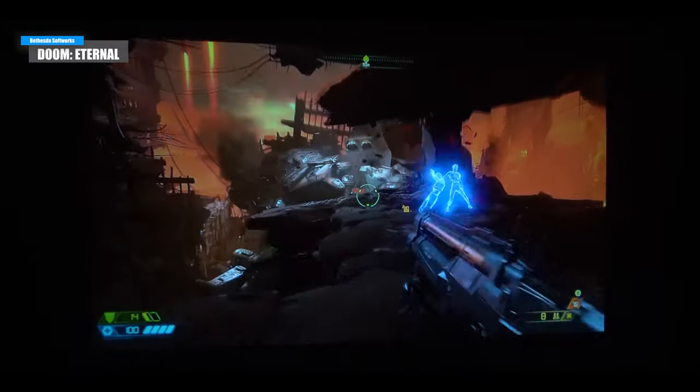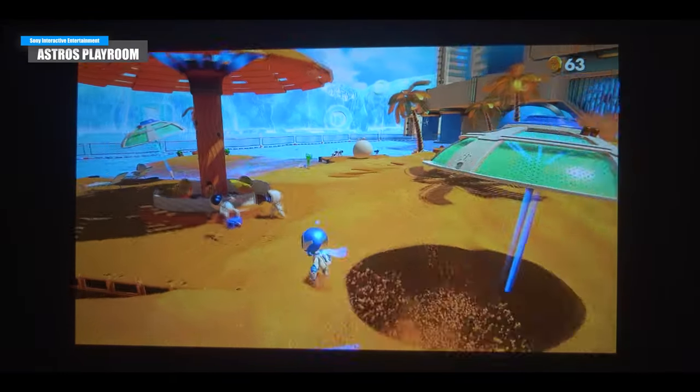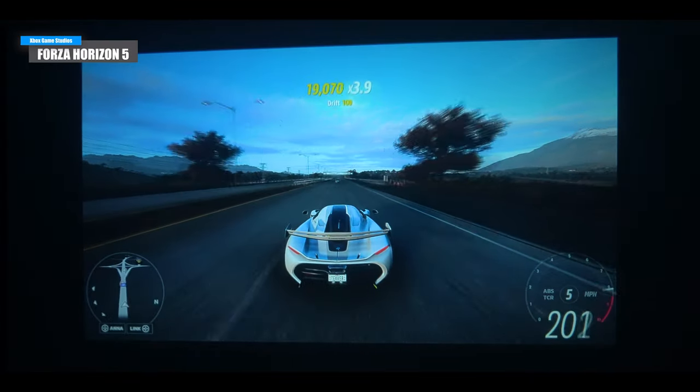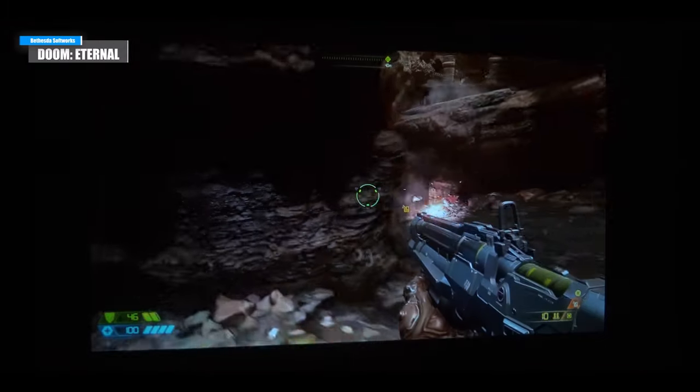Finally, when it comes to gaming, I was seriously impressed with the Yaber V10. When connected to my next-gen PS5 console, I initially thought there was going to be huge input lags when playing FPS games, racing, and games like FIFA. However, surprisingly, the projector did really well and exceeded my expectations. FPS games don't feel crazy delayed.